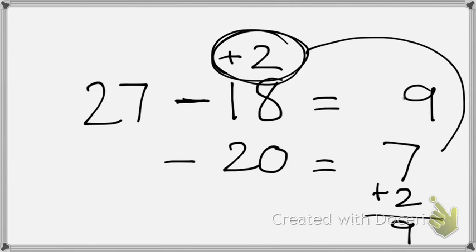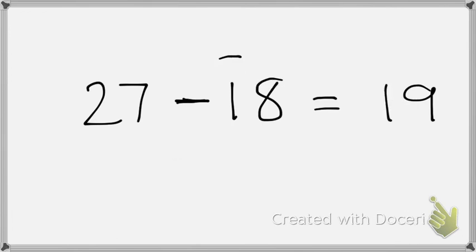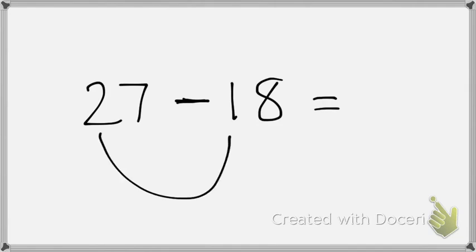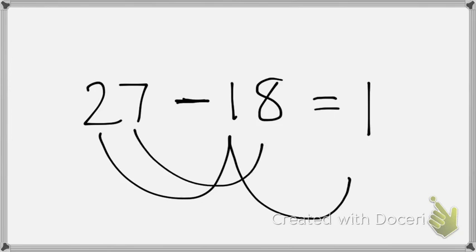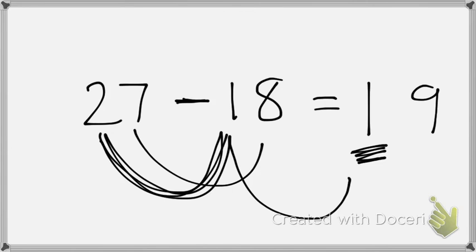But what we did there, if I go back to the start, I think I know what you did. I think you went 2 take away 1 is 1, didn't you? Or 20 take away 10 is 10, yeah? And then you made the adjustment and worked out that it was going to be a 9, but you forgot about that 10 there. Is that sort of what you did?